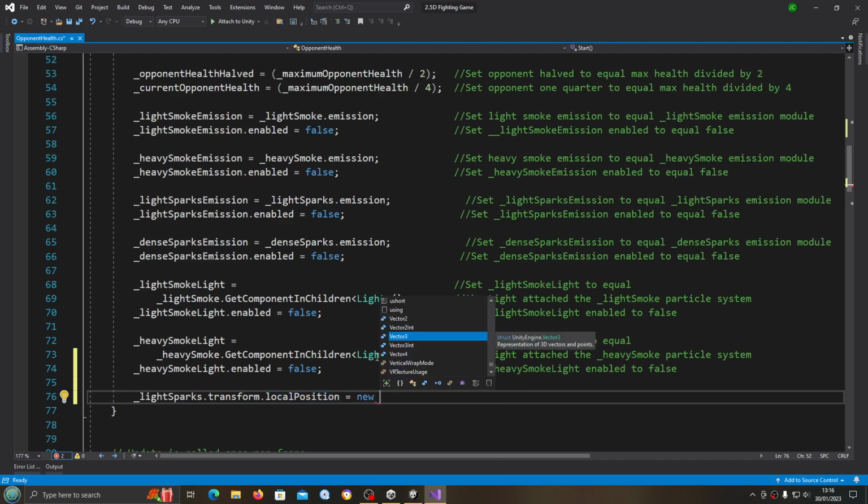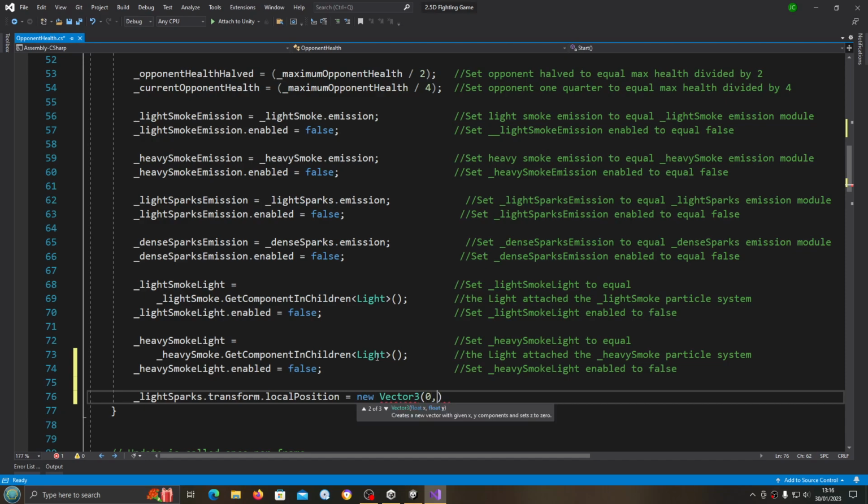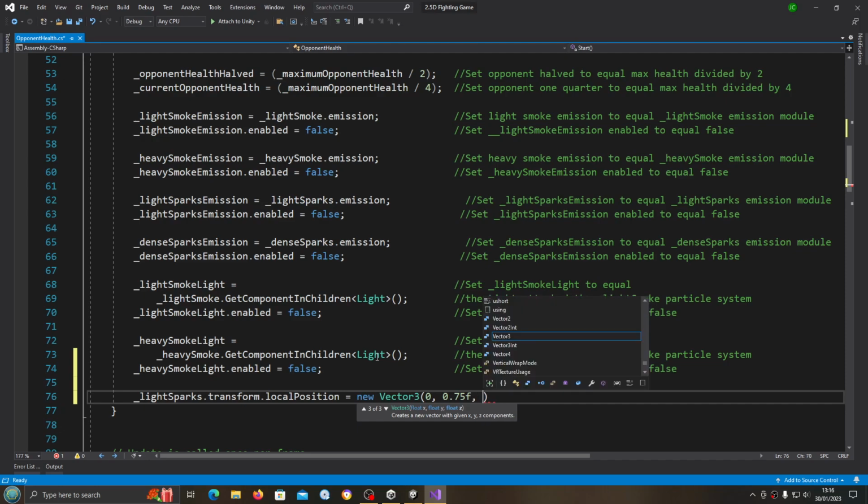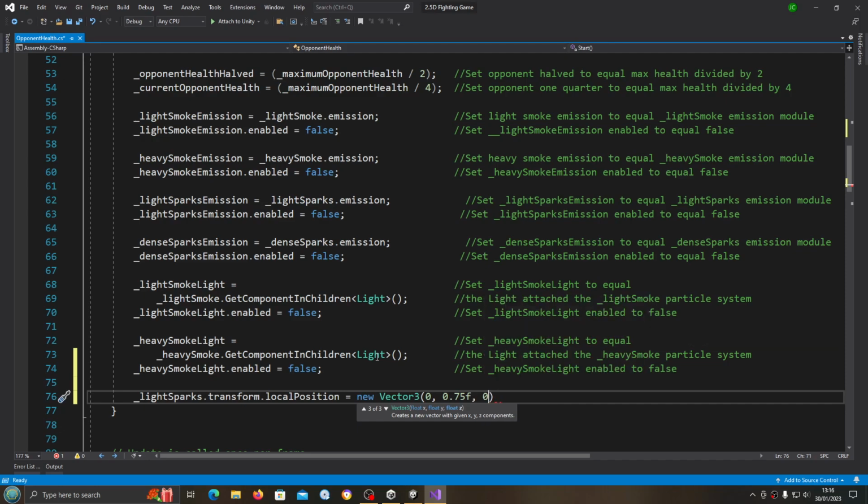And that's going to equal a new Vector3, 0, comma, 0.75f. Now this is a value that again suits the models I am using. While I would suggest using 0 for the x and z axis, the y value you will need to experiment, so just be aware of that.